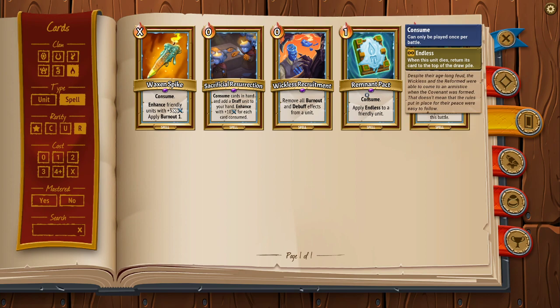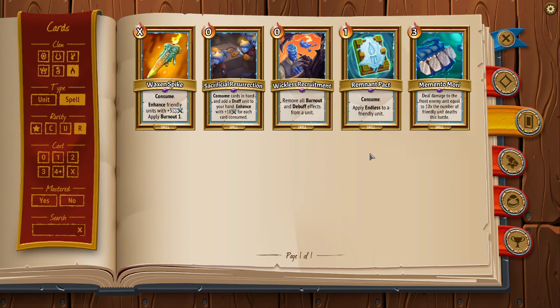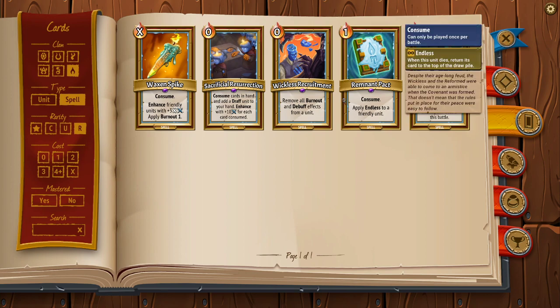Just keep in mind that you might have to specifically let them die shortly before boss combat so they come back with full health in the boss combat. So Remnant Pact can be useful in some specific situations, but again, similar to Wickless Recruitment and Wax and Spike, it's a very situational card. It allows you to ignore healing or other defensive mechanics to a degree, but you still need your front line to be tanky enough to deal with relentless combat, because after all you can't replay them during relentless.